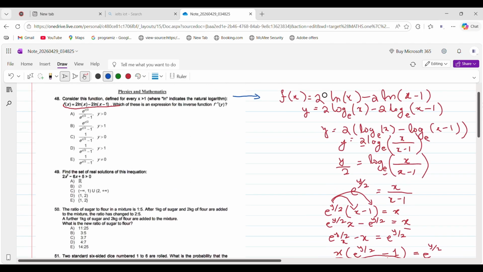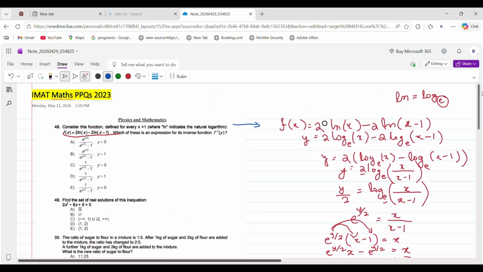So what is my answer basically? When I put my x greater than 1, for instance, here we applied x as 2 and x as 10, we basically got the value 0.20, which is of course greater than 0. Our answer is greater than 0, not greater than 1, because we know that 0.20 cannot be greater than 1, but 0.20 can be greater than 0. So our y must be greater than 0, not greater than 1.